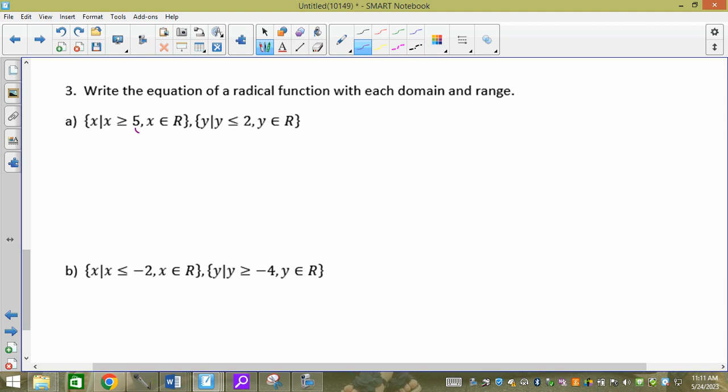So this here is my horizontal translation. This here is my vertical translation. How do I know if there's any reflections? Inequality sign. If it's not greater than, there's a reflection. So this one is greater than. So is there a reflection in the y-axis? Nope. This one is not greater than. It's less than. So there's a reflection in the x-axis.